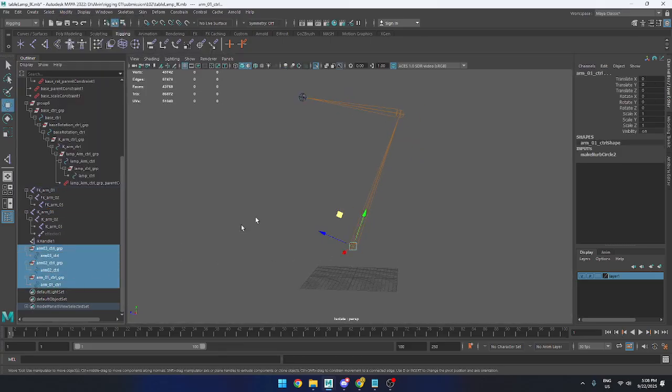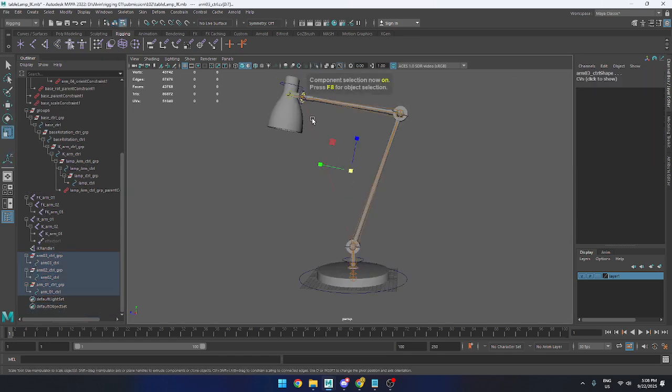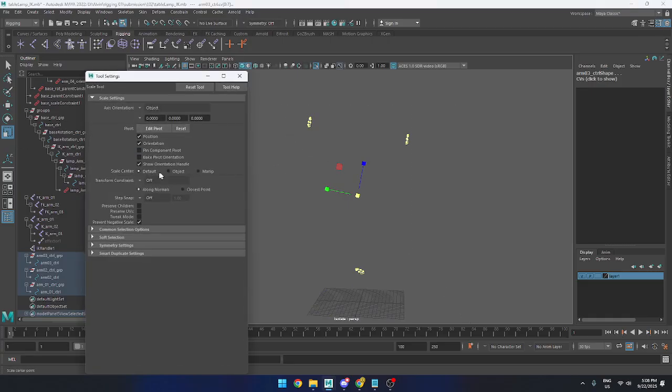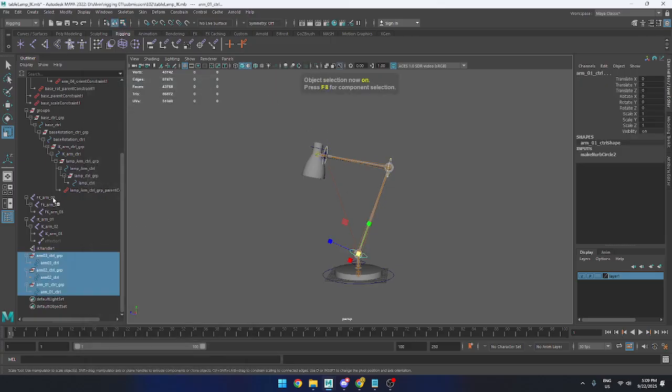So the sizing we can tweak it. Okay, we can tweak the sizing like this. Select all together, and then you press scaling. Go to here, press object. Then you can scale like this. If you are using default, when you scale, they will go out. So you can go to object, then you scale. They will scale based on their own controller. Okay, we can do like this. Alright, then it's done. Now we do the FK setup first.